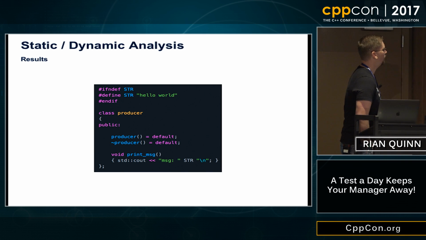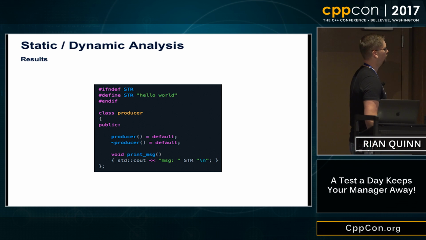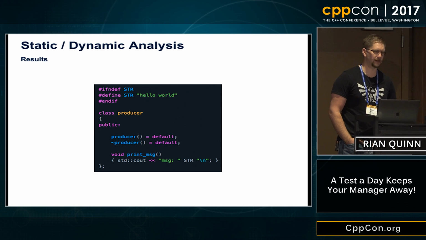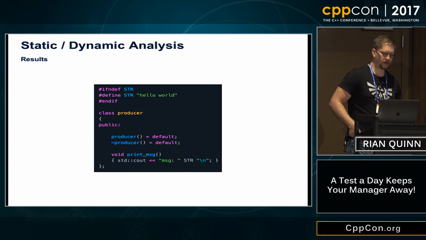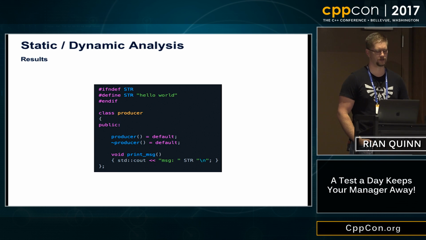All right, so it's all said and done after you're doing the static and dynamic checks. There's no way the person's going to be able to get through this PR without the code coming out something like this. There's another way you could do this too. You could put in a compile time static check. I think it's static assert. That would do a type check on string to make sure that it is in fact a const char star. Therefore, if the user were to put in a null pointer as the define, then it would fail to compile because the static check would say, hey, we're looking for a const char star.